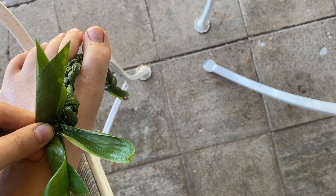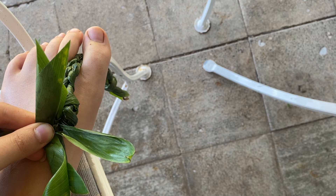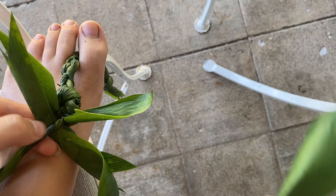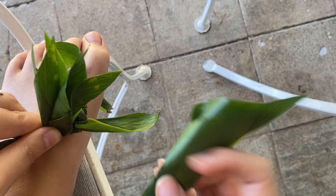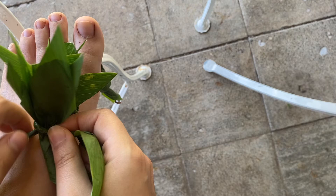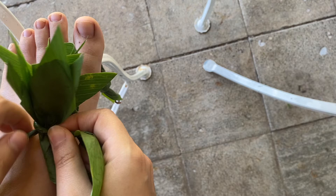Then twist your teeth and wrap it around. What you're going to do again is grab three more strips like that, cross them, and then put one in the middle and fold it inwards. So now we have this — what you're going to do is flip the old one upwards, take your new one, put it on top of it, and then take the left teeth and wrap it around so that it locks it in tight.